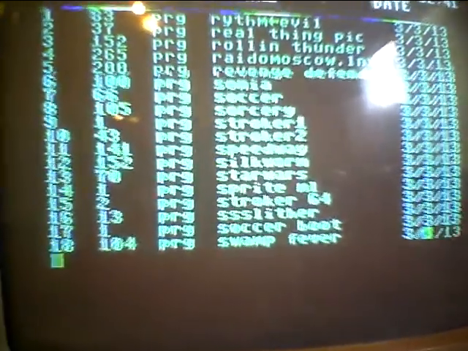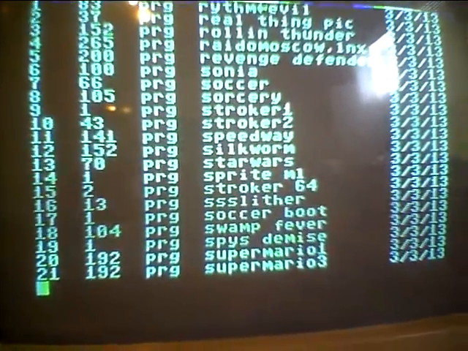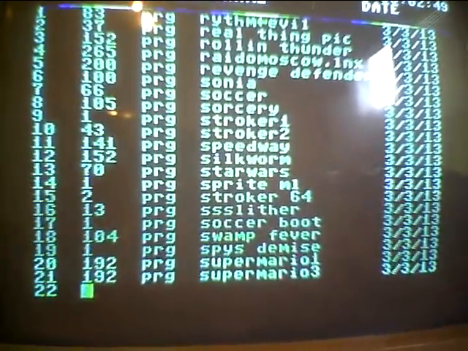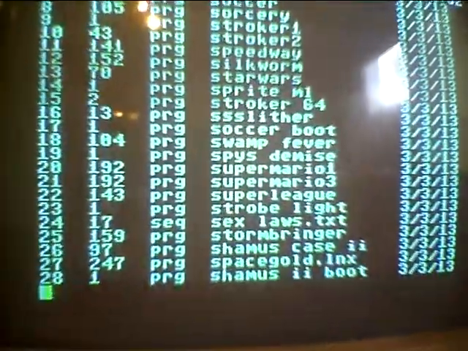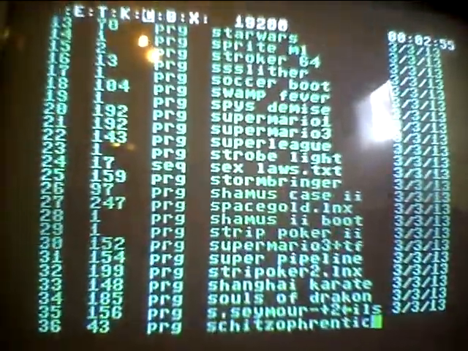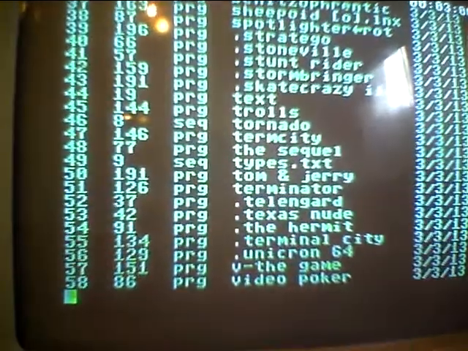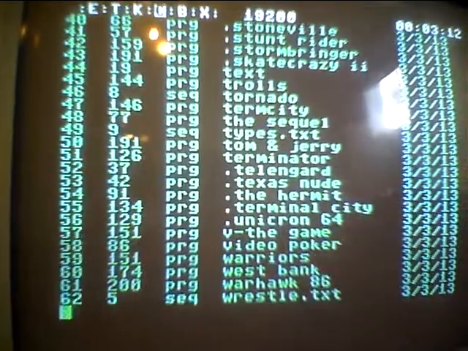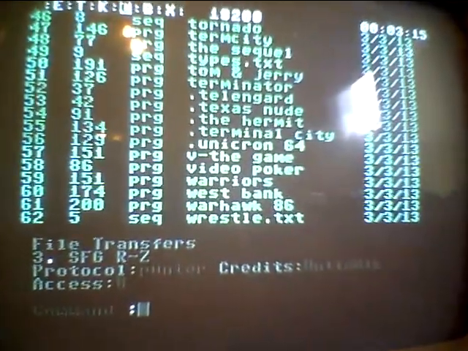Here's a list of the directory. We're looking for Star Wars. There it is. The spacebar will pause your directory. It's number 13 that we're going to download. Say you don't want to list the whole 250 files that I got in here. As we did in the message base area, to make that stop, you will hit the letter A for abort. So we're going to proceed with the letter A after it does its garbage collection. Okay, hit A, and it will take you back to the main prompt.